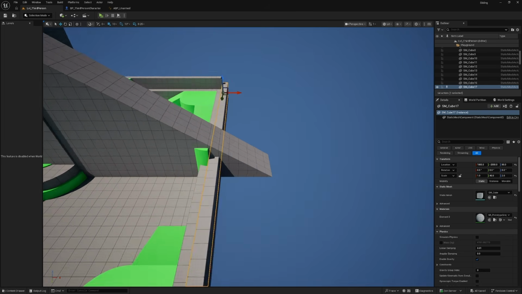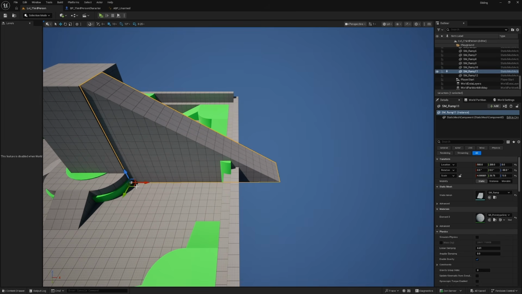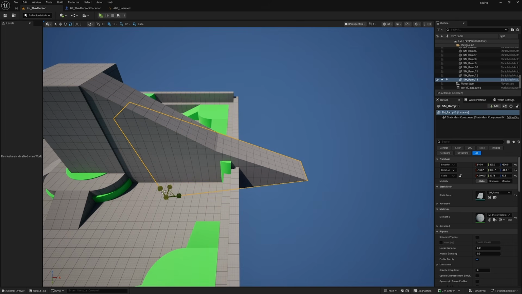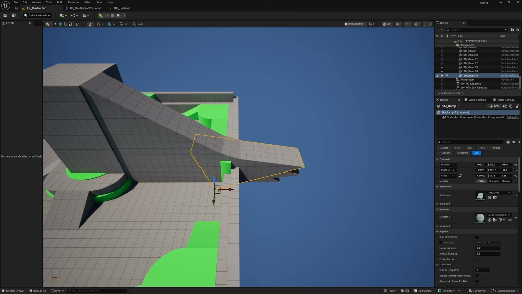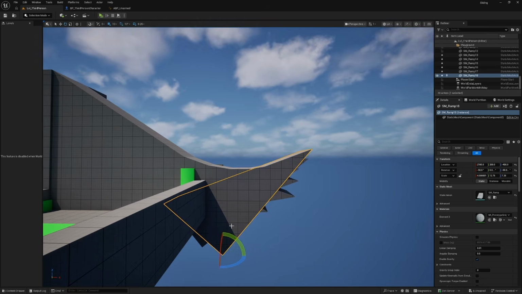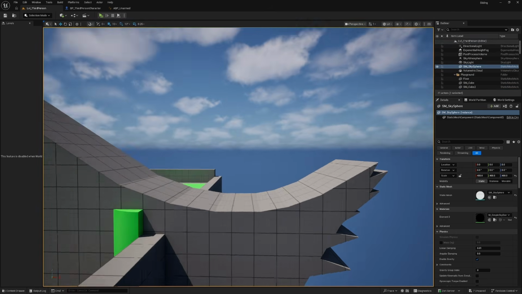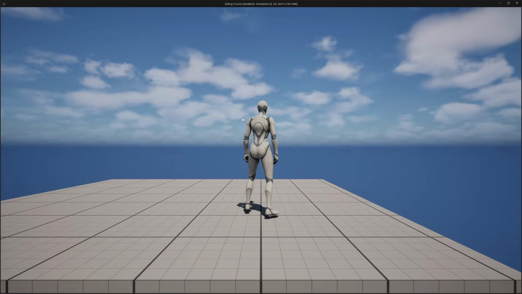And then at the end of this, I'm just going to make a very poor attempt here at making a ramp. Actually, not terrible.